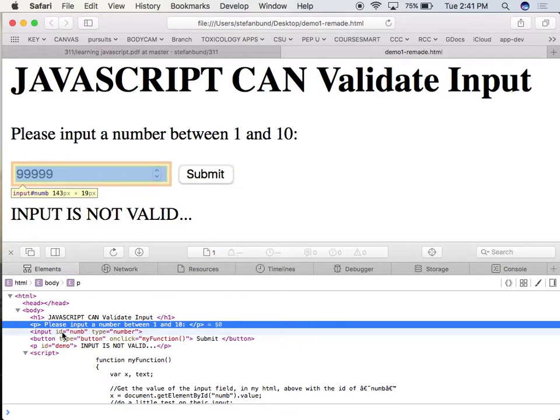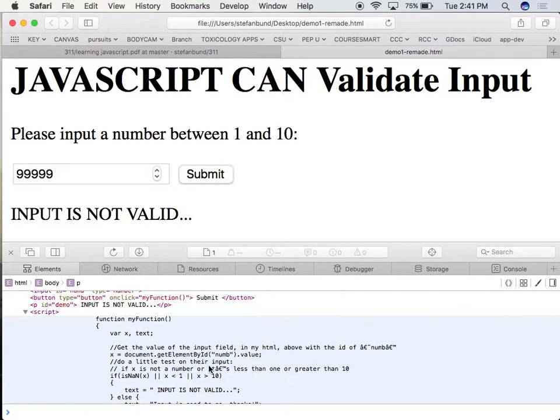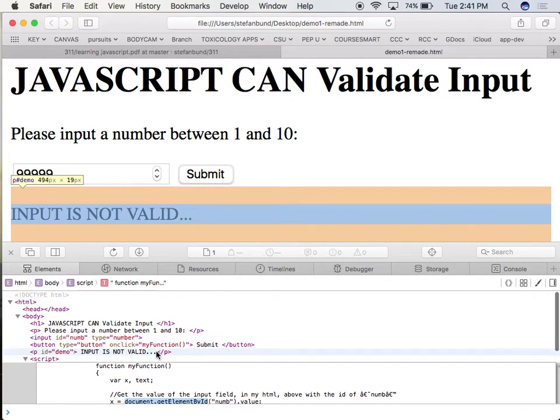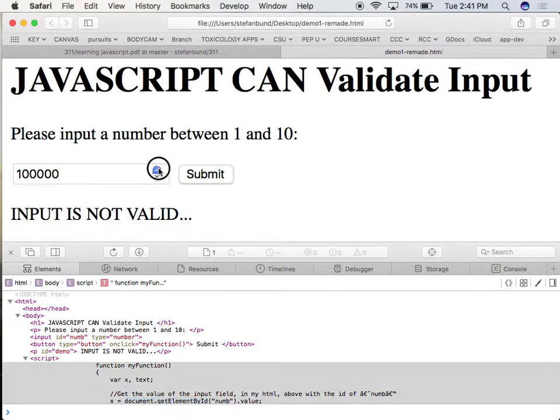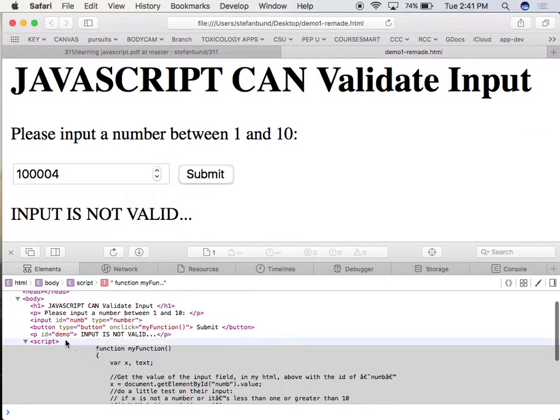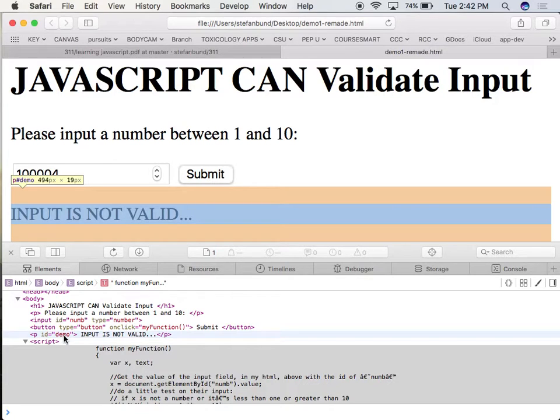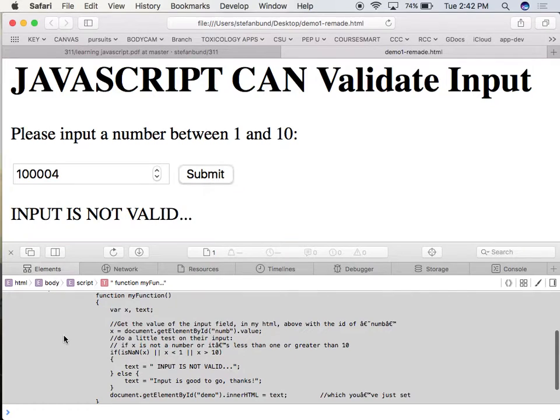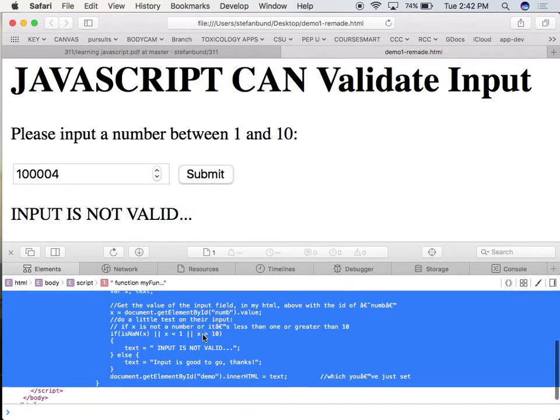But what's cool and demands explanation is the ID associated with these elements. Now, the reason why you have an ID there is because JavaScript is able to see things by their identifier or their ID. So when we say get element by ID, that's one of the most important parts of JavaScript. And so because you guys are running code behind the scenes that is thinking about, considering, and evaluating the values that people are putting in there, you then can change what the user sees. So there's interactivity behind your web development. So the IDs are very good. So we have an ID here of num, and that's where we're going to get the originating value. And then we have an ID here of demo, where we're going to talk to the user and give them some feedback. So that's the two elements that we're considering within this if-then.